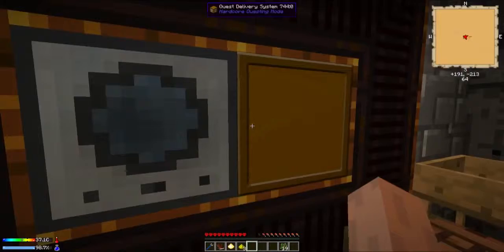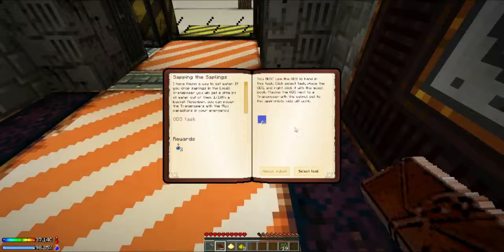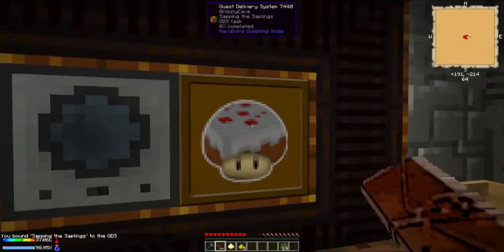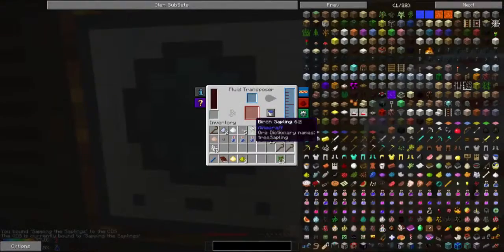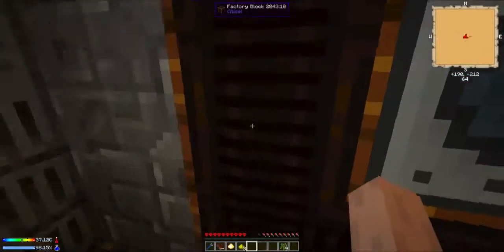Let's see here, we're going to go ahead and do this water one, sapping the saplings, you get some water out of it. Select task, and right click. So now, sapping the saplings, we got to do this, we're going to do that, out, right there. And toggle, it's on full right now. If we put in, let's put in 10, and then we just need a little bit of power.